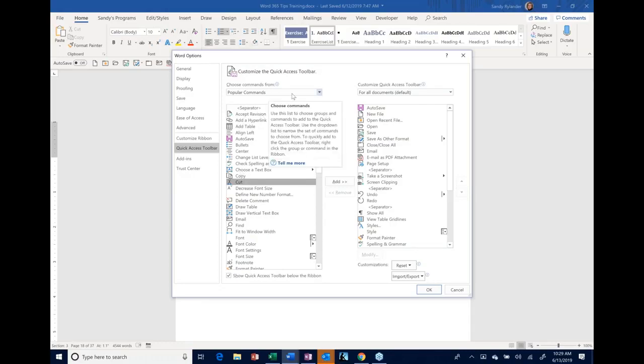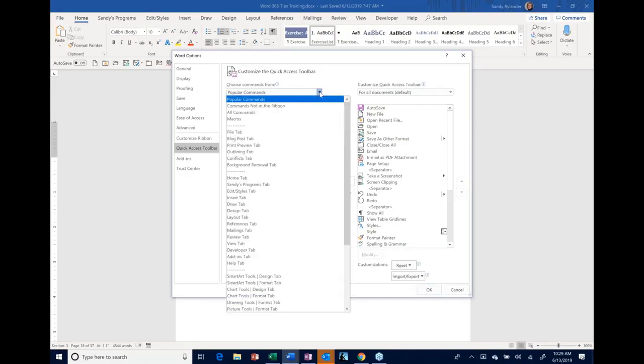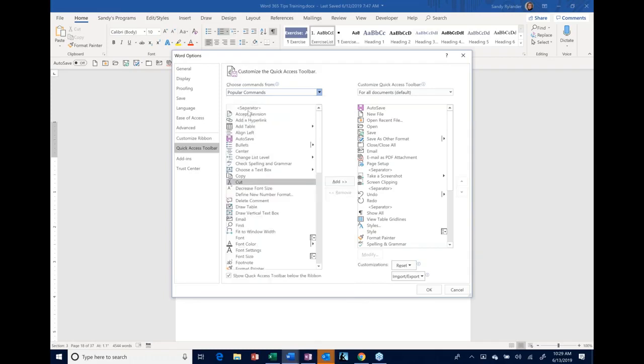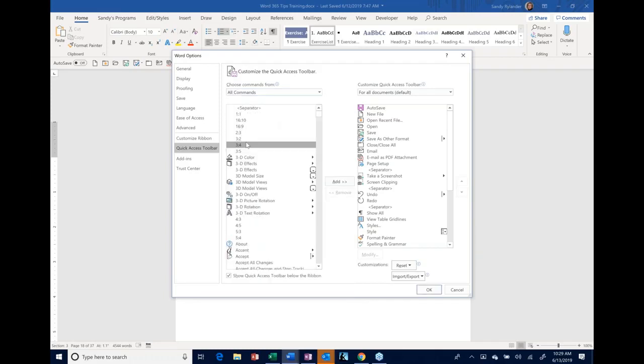So what I do is I click on this down arrow, and notice all the different options you have here. You can say, I want to see all commands, which is where we're going to go. You can also say, I want to see just the things that are on the File tab. Remember, I just mentioned all the things that are on the File tab. So basically, these are just subsets of all commands. So if you don't want to look through everything, you can narrow it down, okay? But I love doing all commands because then I get to see everything that's available.